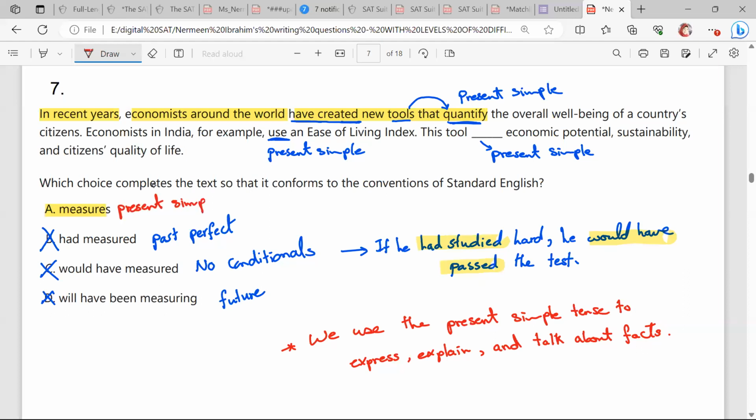Clear. So practice makes perfect. The more you answer questions, the more you will diagnose your case. You will be able to analyze your mistakes. You will get to know your weaknesses, and you have to overcome them by taking notes, by tackling similar questions in order to avoid making such mistakes in the test.